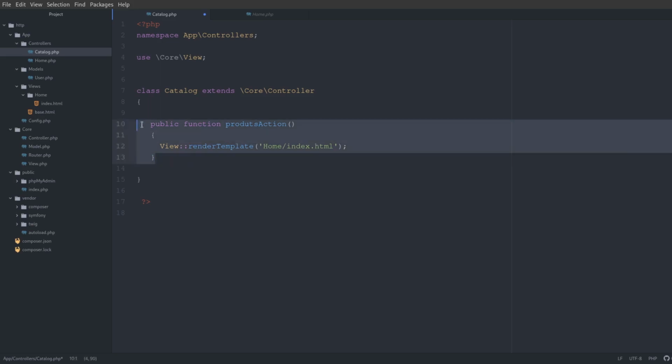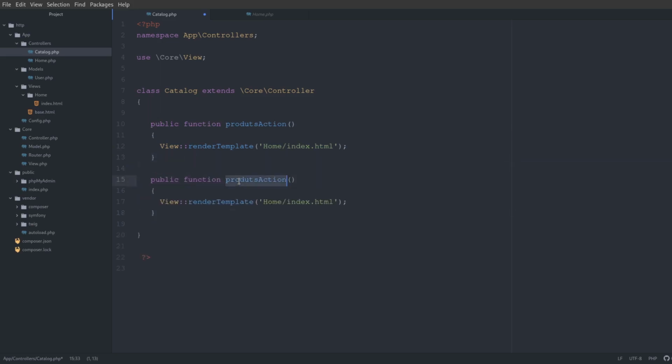If you have more products, like having one category, here you'll create, for example, cars, then other action, for example computers, or whatever products you have, like bags in our case.